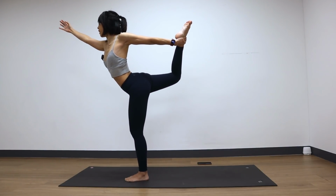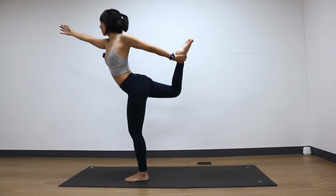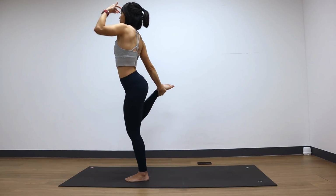Hold it there. 5, 4, 3, 2, and 1. All right, switch sides now. If you can, try to keep your right leg off the floor. Find your balance. Right leg, catch your right foot.